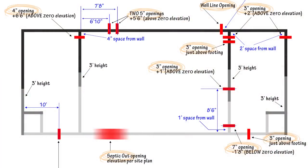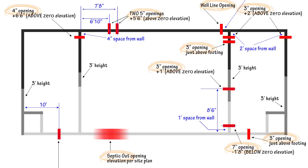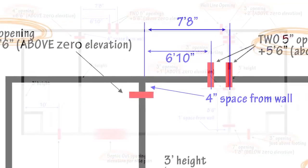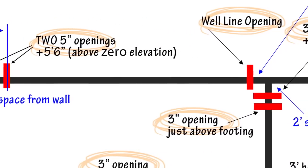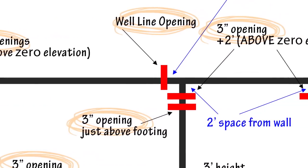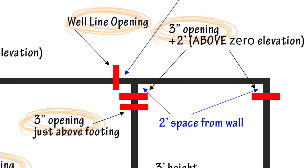This is something I created just last night — it's an outline of where all the pass-throughs are on the concrete wall. When you throw up a concrete wall, it's mostly contiguous concrete, but there are all sorts of things you need to have coming in and out of the foundation. The most simple one is just the well line — where is that going to come in? And where the septic goes out. It's preferable to put the holes in there so you don't have to be cutting through concrete later.